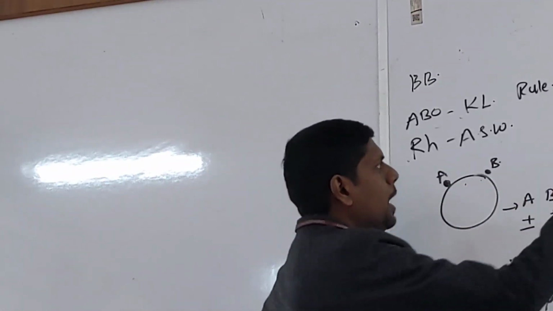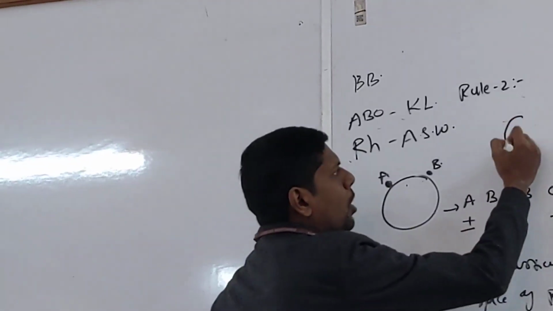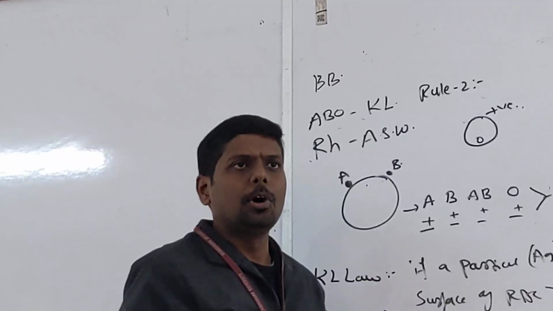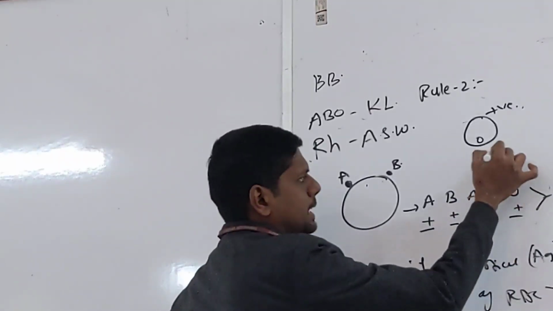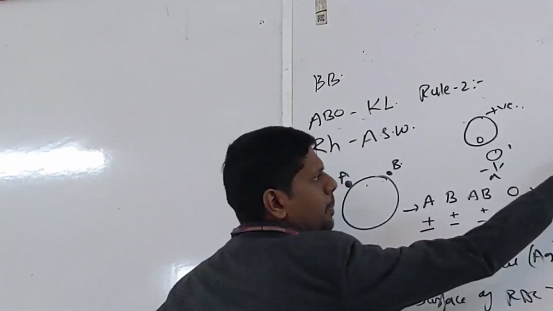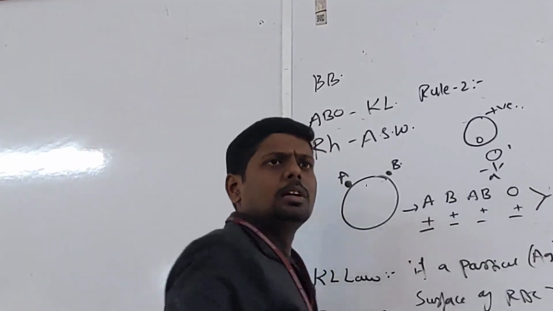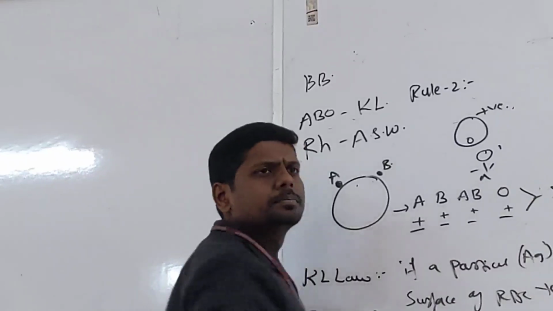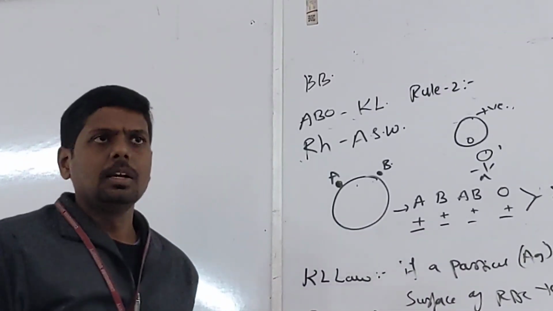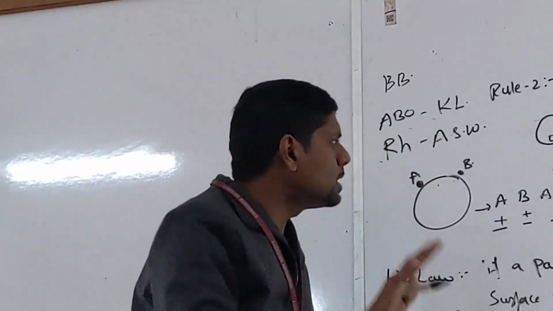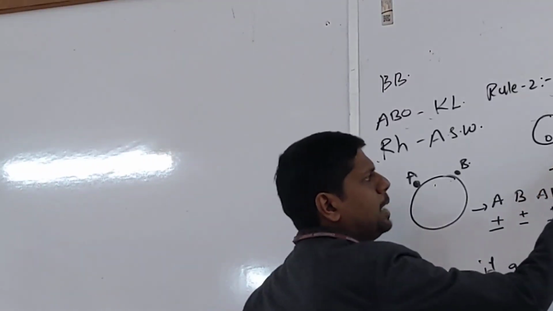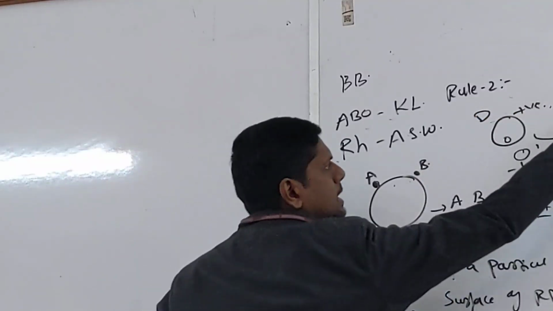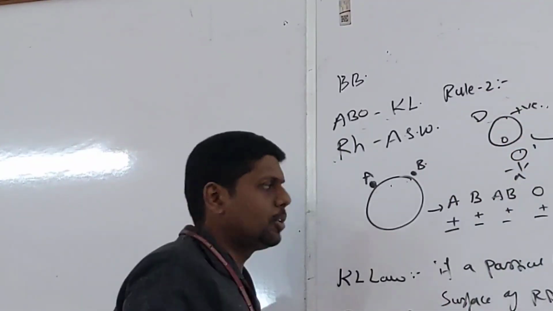Imagine now we have an O positive individual, O positive blood. This is person 1 and we have a person 2. In this case, this person has an O negative blood. So let us see in a hypothetical situation, we have given this blood to the patient. He is the donor, he is the recipient. Receiver, donated person.